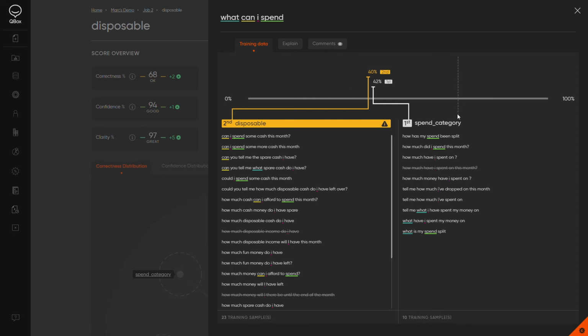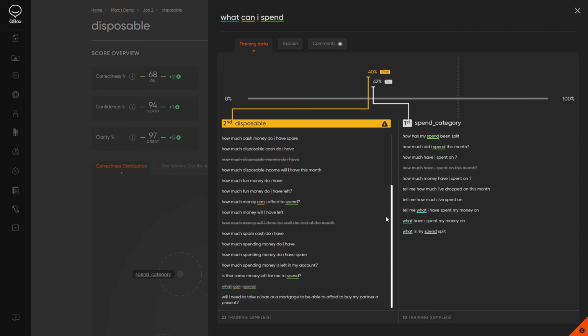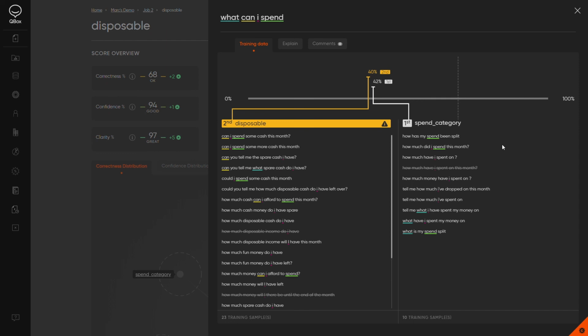All the training data for each of these intents is also shown, and the idea of the colour coding is to give you a clear visual on the words that have been picked up on in other intents from your question, therefore influencing the intent prediction. In this example, you can see the likely cause of this intent being returned, the spend category, is because it's picked up on the words what and I and spend from this spend category intent. You can also search for a particular question using the search bar.